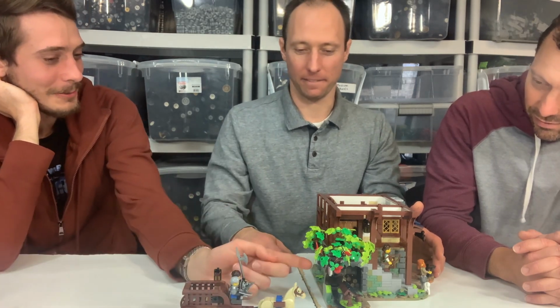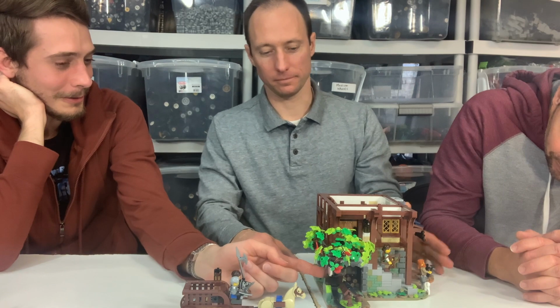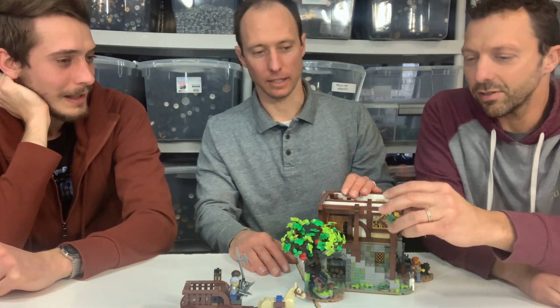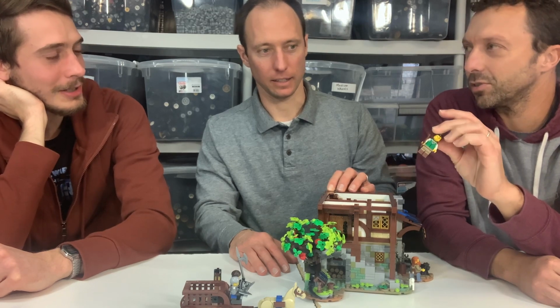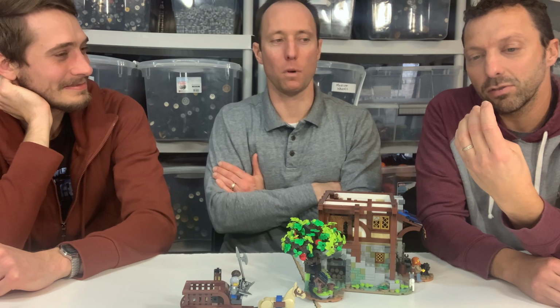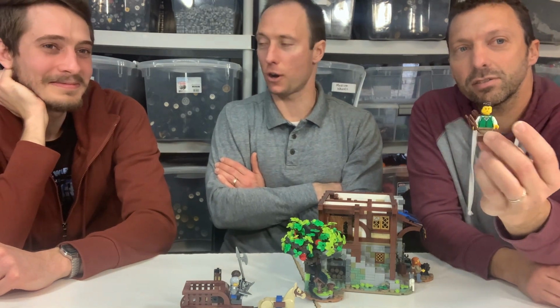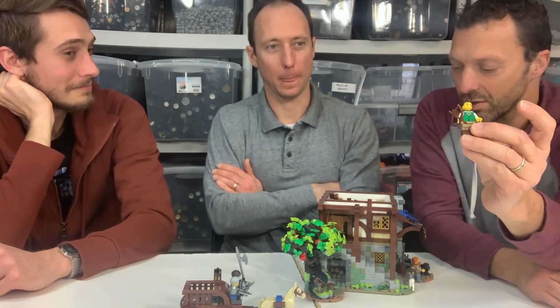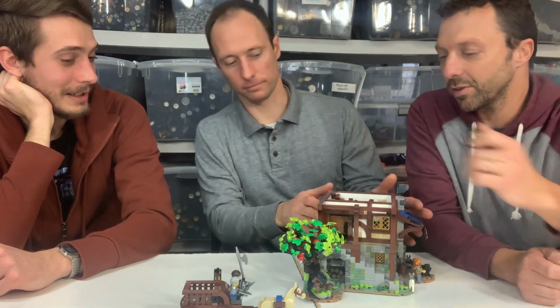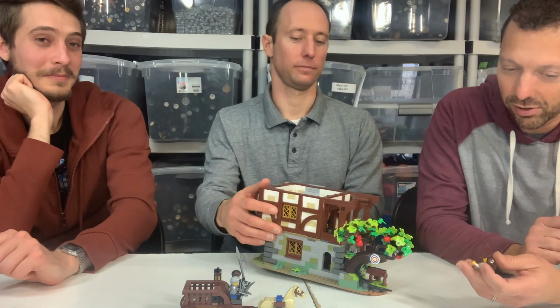But yeah, the tree is a really nice design. You've got that beautiful curved big slope, a little target on there, and apples. Who do you suppose this is? I think she's a forester in disguise. She's really cool. Oh, okay. I was thinking either daughter or wife. I think she's into archery. Yep, I think it's his daughter, and she's really into archery. You could tell because there's a target back there. So that's her tree that she shoots her bow at.